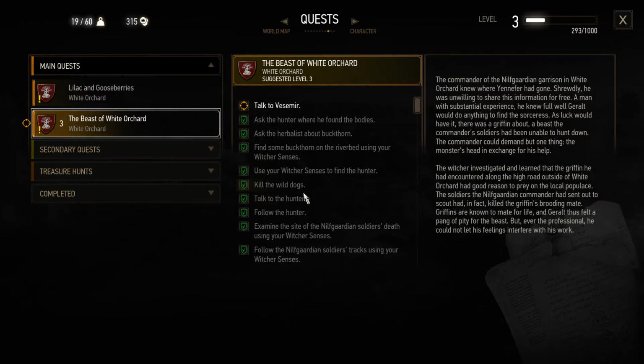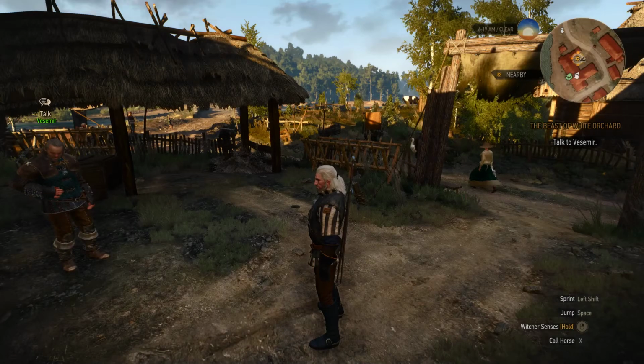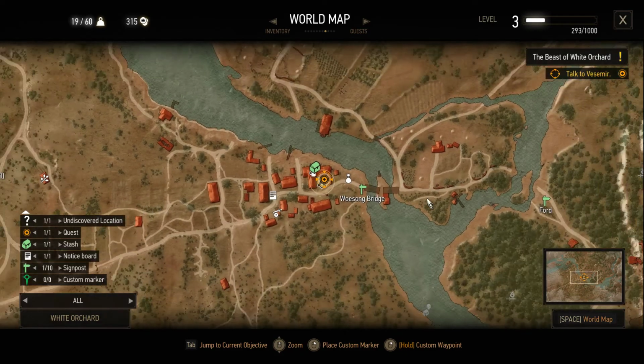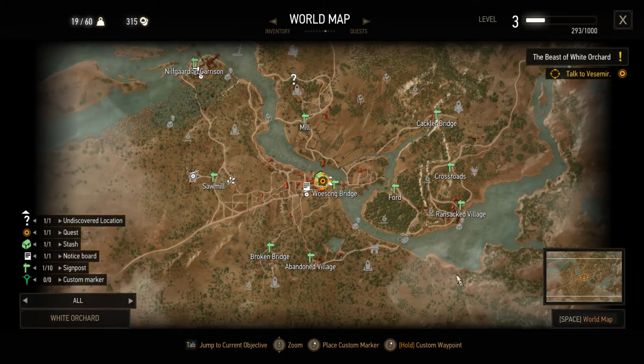In the other playthrough, we covered most of this. And we're going to talk to Vesemir. We gained some good insights regarding the Griffin. His mate was killed, so he's a little PO'd and he's taking his vengeance out. Now, for those who are interested in learning what we missed, it was all this stuff here.